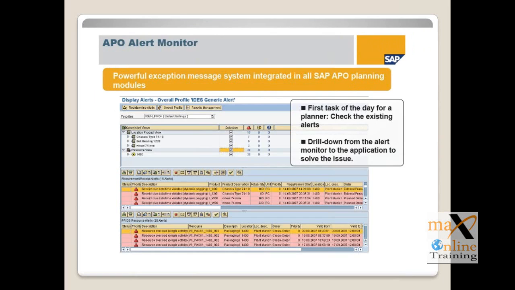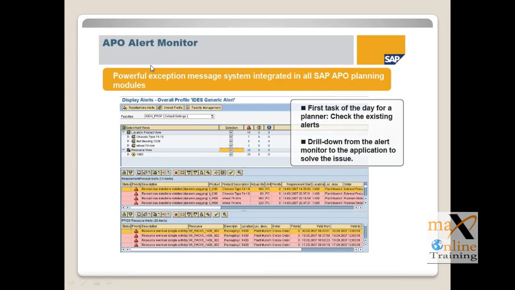So we are talking here at the global level, so a lot of data is there. For example, I have 10,000 products in my system. Among these 10,000 products, one product may have a negative forecast value, or maybe the forecast is lesser than the sales order. Like I have a sales order for the product of 100 units, but I have forecasted only 50 units. So to know these exceptional things in the system, we can use alerts management.